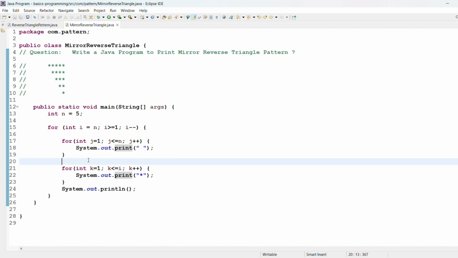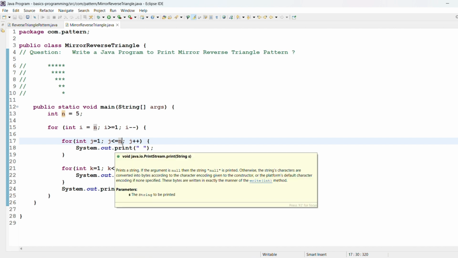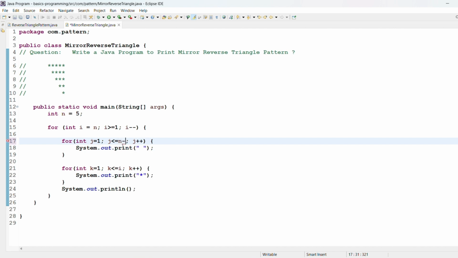For that, the condition is j is equal to 1, j is less than or equal to n minus i. Suppose we have 5 and i is 1: five minus one is four. Four spaces you have to print here, then three, then two, then one.